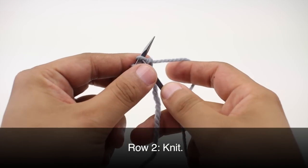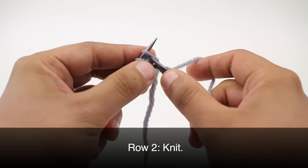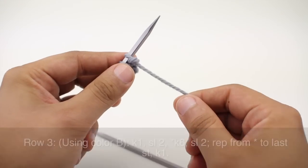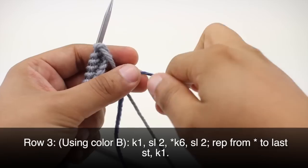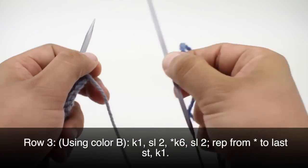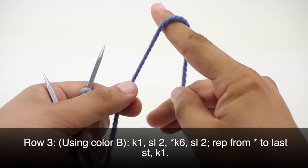Row 2. Continuing with color A, we will knit all stitches. Row 3, we're going to switch from our color A to our color B, so I'm just going to thread this through my fingers like I normally would and leave a nice long tail. Make sure to have the tail coming from the tip of your finger where you're tensioning.